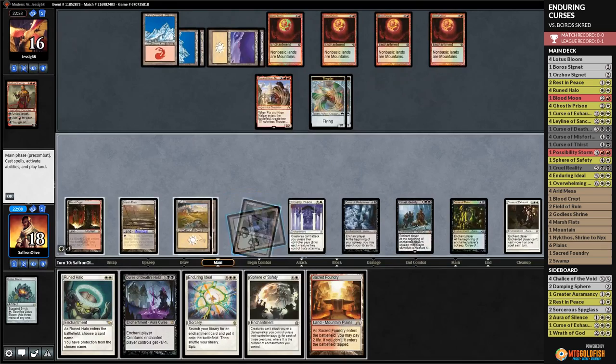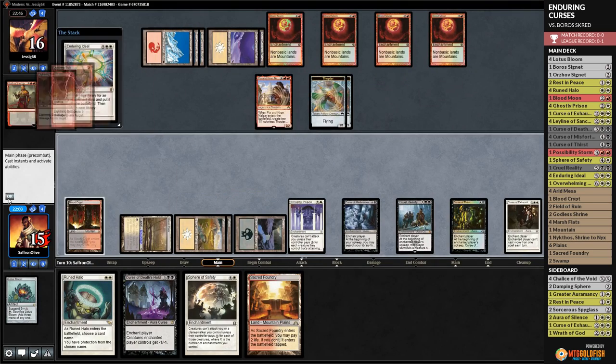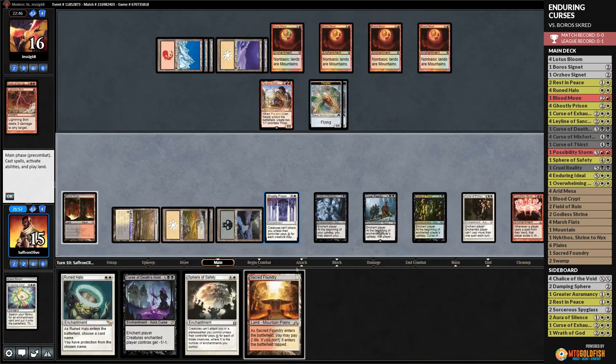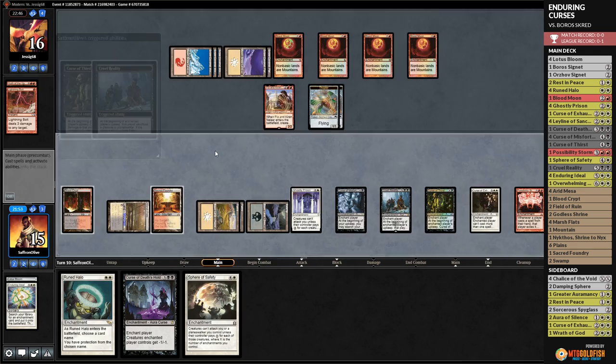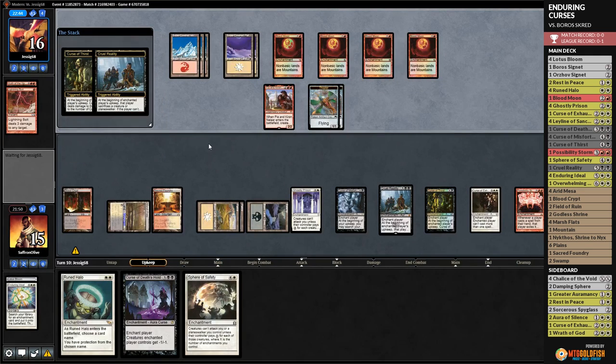For white. Enduring Ideal. Okay, opponent bolts. Yup. We will take Possibility Storm. Play Sacred Foundry. So now our opponent can't cast spells. They're getting double cursed every turn. This is exactly how we wanted to go with curses. This is the dream. The curse dream.